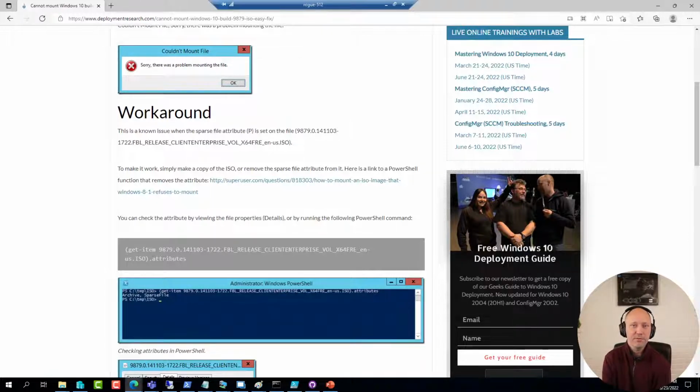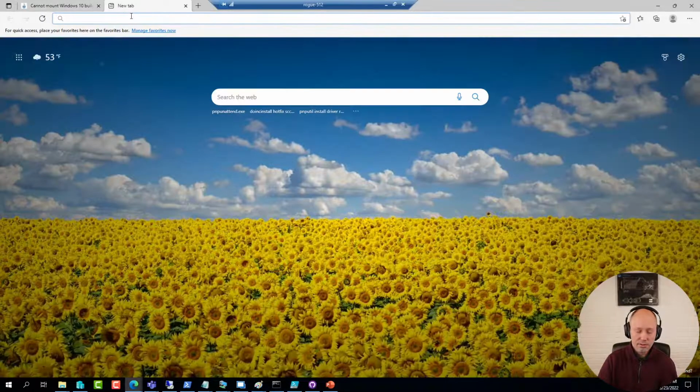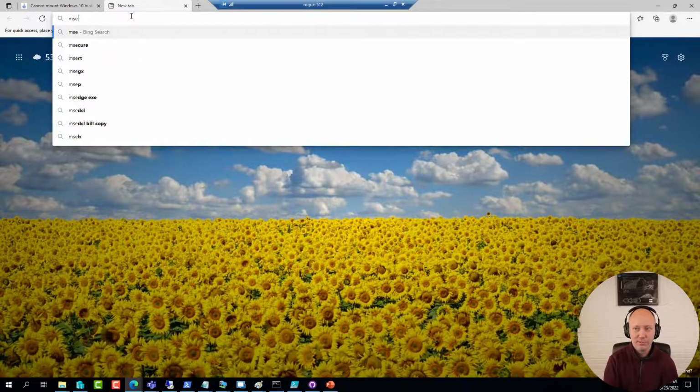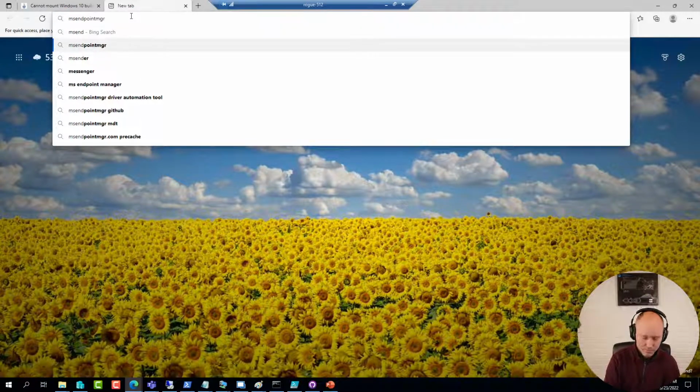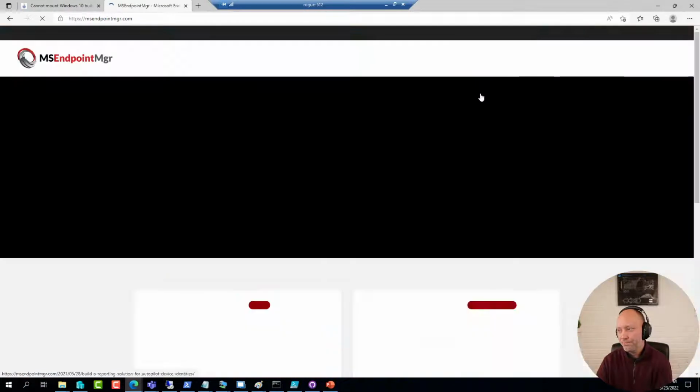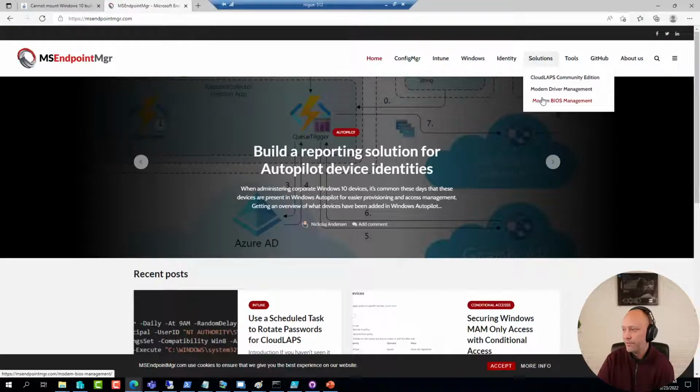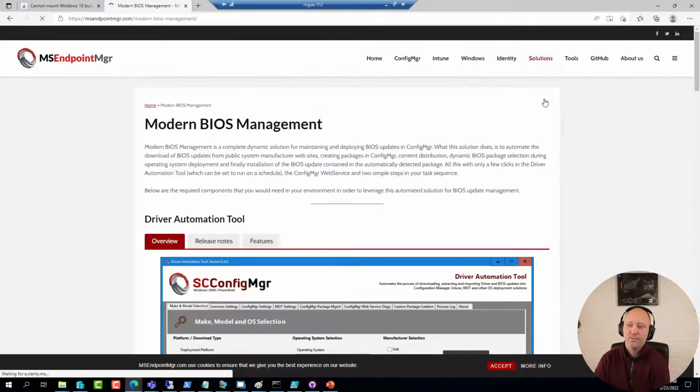I prefer to use tools that are vendor agnostic, that work across the vendors. And as of right now, most of the customers I work with are using this solution here, Modern BIOS Management, because this one works for HP, Dell, and Lenovo, and Microsoft.